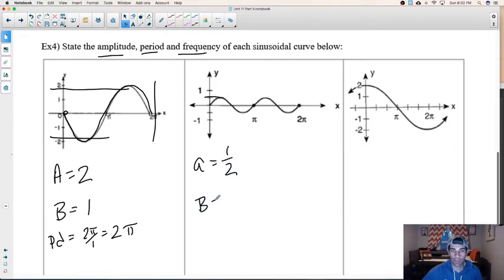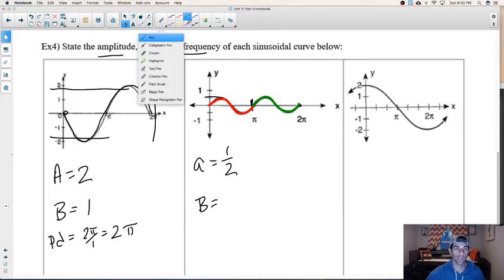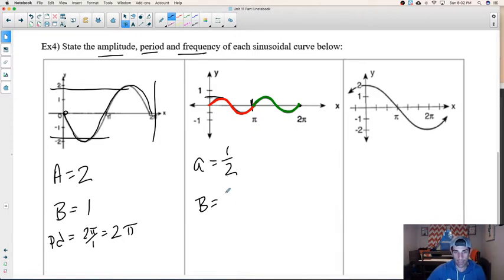The frequency, so between 0 and 2 pi, how many times did I see that down, up, down motion, right? As I keep saying it, down, up, down, right here, boom, 1 time. There it goes again. Okay, so if I try to make that a color, that's 1 cycle. Okay, then here it goes again. That's another cycle. So it was able to complete 2 cycles in that time period. So we're going to say that the frequency, how many times did it get completed, was 2.